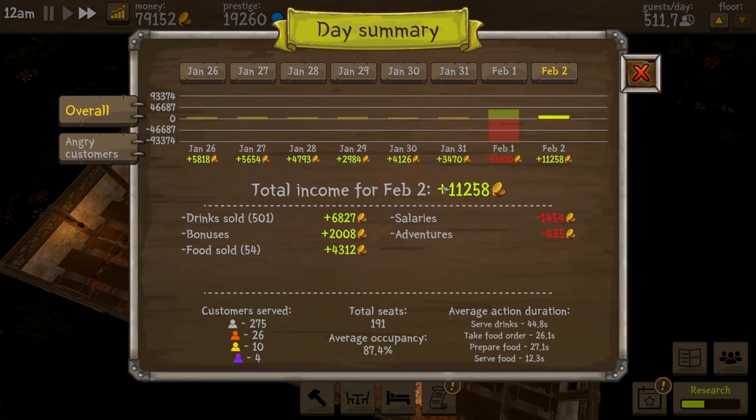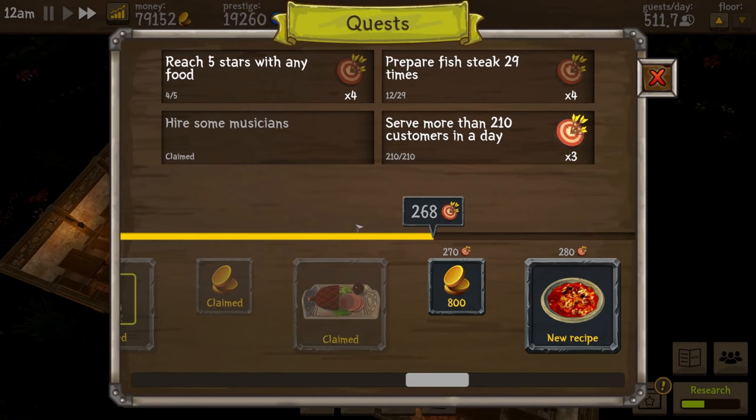Oh my gosh. Drinks sold, food sold. We made 11,000. Bonus is 2,000. What was the bonus for? I don't even know what the bonus was for. We made 11,000. So our duration for stuff went down decently. Serve drinks is still a little high, but 11,000 in one day. Are you kidding me?